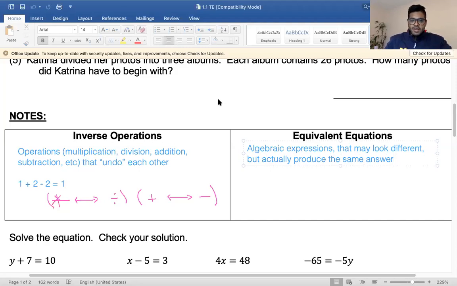And a really basic example of this is if I have 16 on one side is equal to, there's my equation, I set them equal to each other, 2 times 8. These are the exact same thing, just written 2 different ways. So we're going to take a lot of time looking at equivalent equations and solving those. That's going to be a lot of what we do.